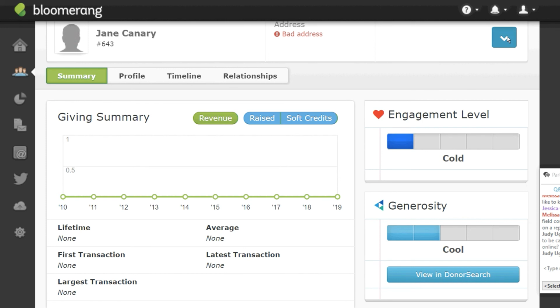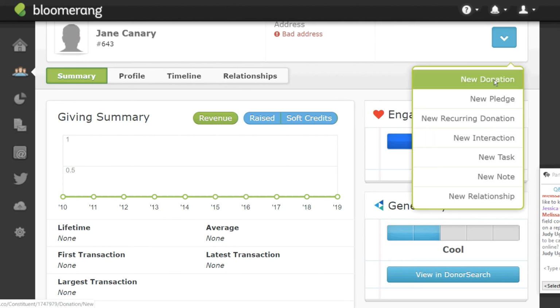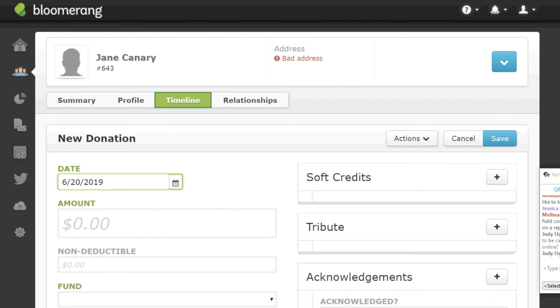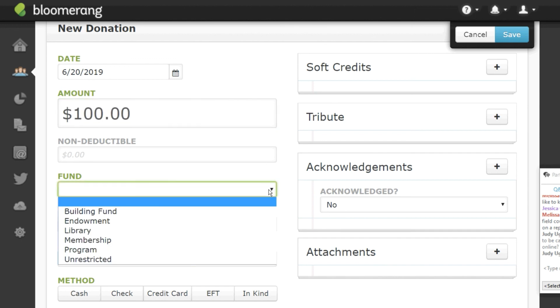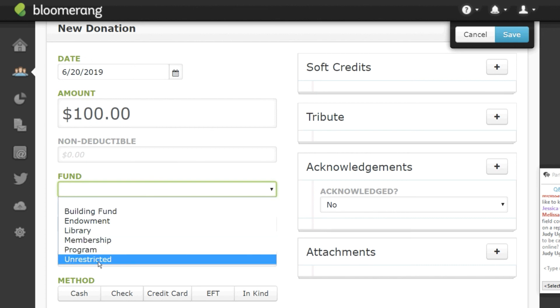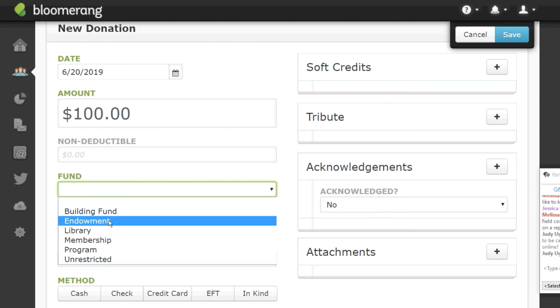And we'll go to the upper right-hand corner, and this is just a donation for the purposes of gift entry. The date is today. The amount is $100. Now typically most organizations consider memorial contributions to be unrestricted unless you've got a policy in place. Since you're never going to get a gift again for this particular person, it's not a gift you're going to be able to renew.